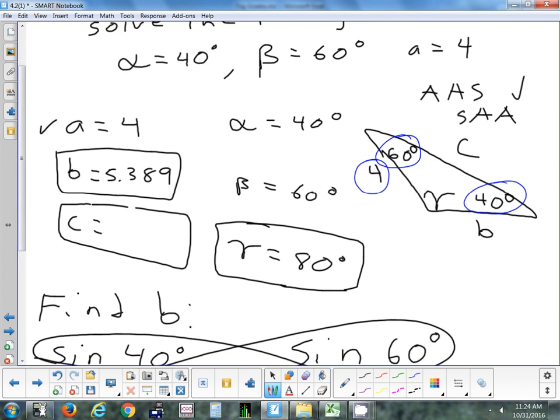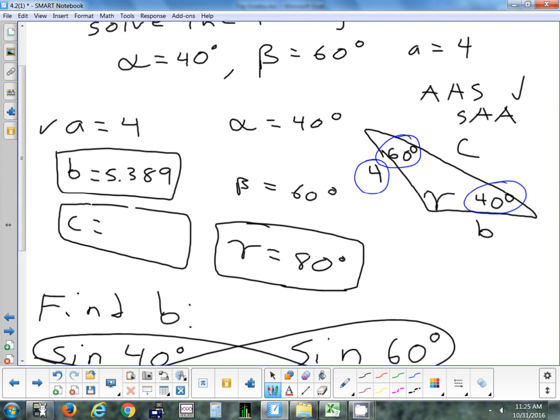Okay, so Katrina, what's the last thing I have to find? C. So last week when we solved triangles, did you use something that you found to find something else? No. Why did I say don't use things you calculated to find other things? It could be wrong. Well, this week we have to do that. Okay, there is no way to find C without using gamma. You have to. So if you make a mistake with gamma, you're going to get C wrong automatically.